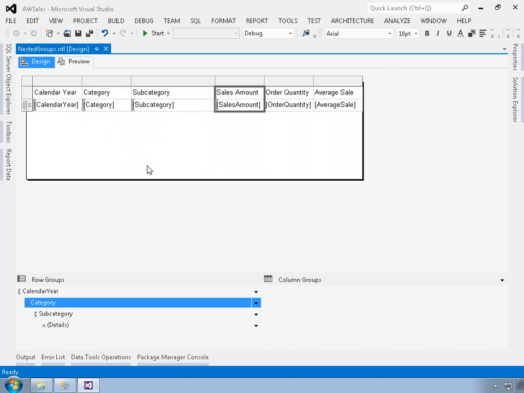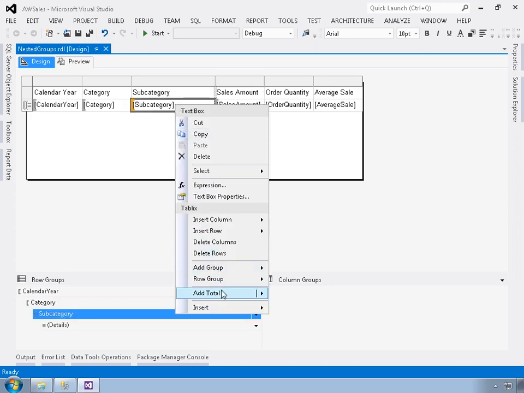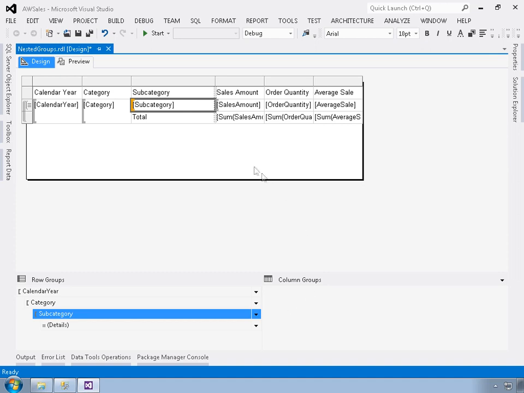All right, so the next thing I want to do is add the category subtotal. So I'm going to right-click the subcategory here, and keep in mind that this square brackets here is a shortcut notation for the full expression that's this field's subcategory.value. All right, so I'll right-click on that, and I'll select Add Total, and I'm going to put it after that row. I could put it before all the rows if I wanted the total to be at the top. So I'll do that, and notice that now I have a total there, and it's within the category group. Because I'm going to sum all of the categories, there's only one row per category, and I'm going to get a total for a particular category.